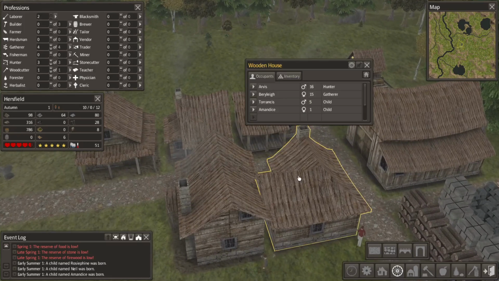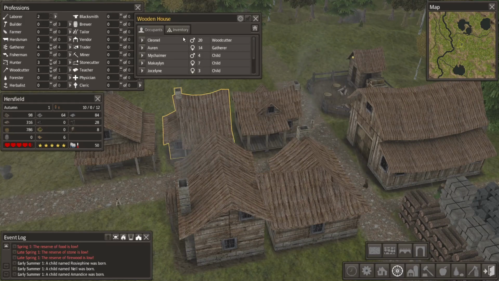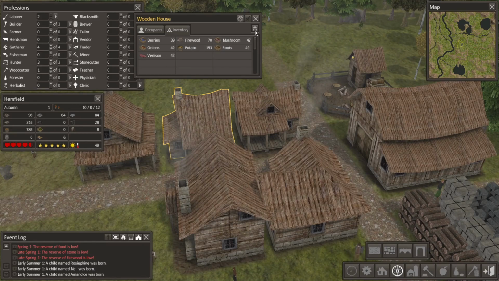At least I can mix some mushrooms with the potatoes here. I can do potatoes with onions, mushrooms, and venison. So this is the house to be in.